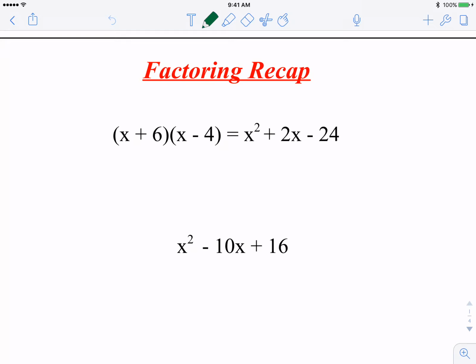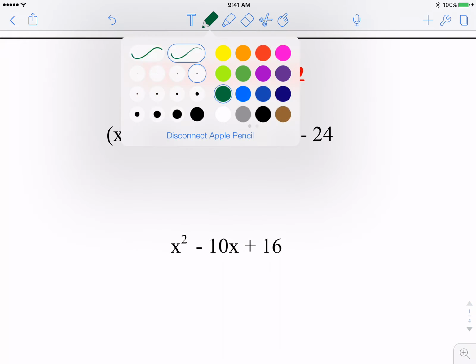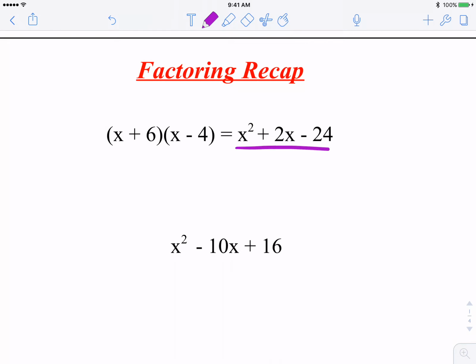So if you remember, in the beginning of the year, we started with multiplying binomials. We used the box method, or some FOIL type distribution like this, and we were able to derive a trinomial in simplest form. And eventually we looked at that in reverse. We said, if you're given a polynomial like what we have on the right, how can you break it apart into those two bubbles without knowing what you started with?